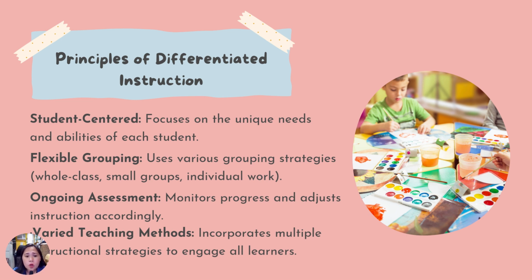Third, it involves ongoing assessment, allowing us teachers to monitor student progress and adjust our teaching methods. When we say ongoing assessment, that refers to quizzes, activities that are graded at the end of every lesson. Then we have varied teaching methods. That is to ensure that all students are engaged through multiple learning strategies. We do not just stick to one activity such as a written quiz or merely a lecture.